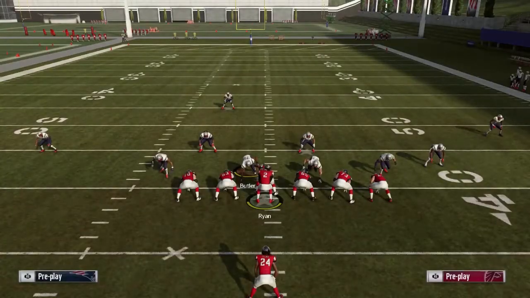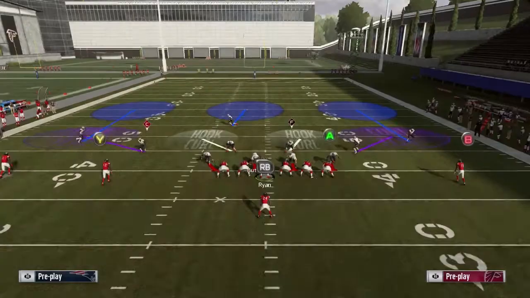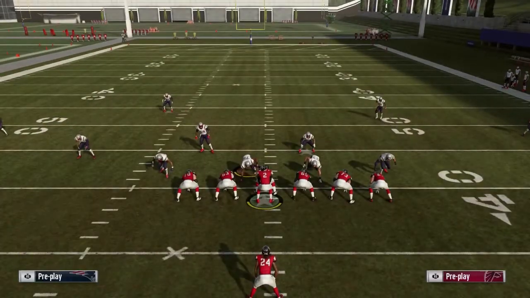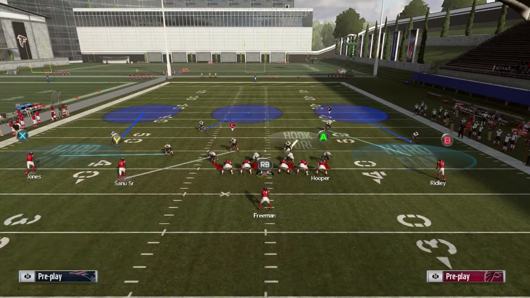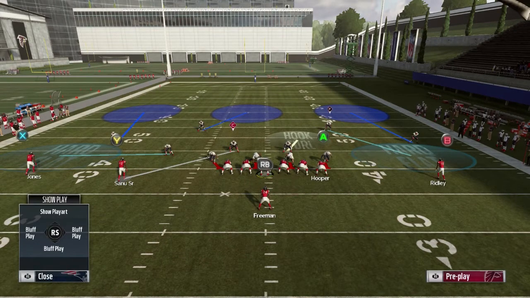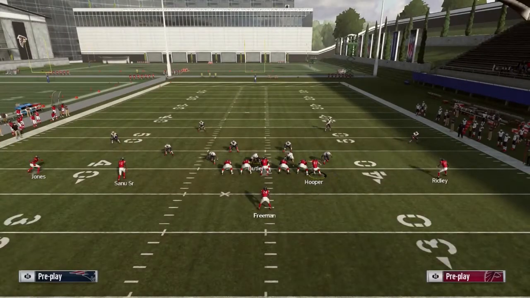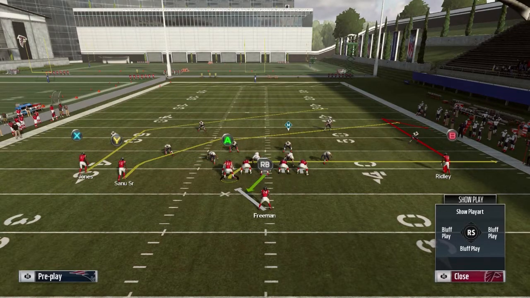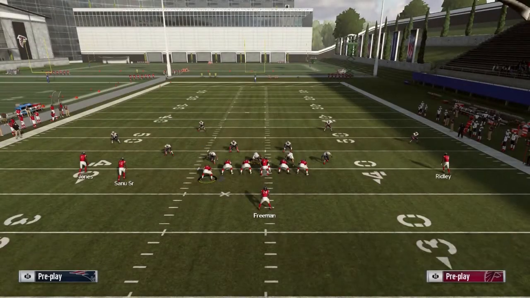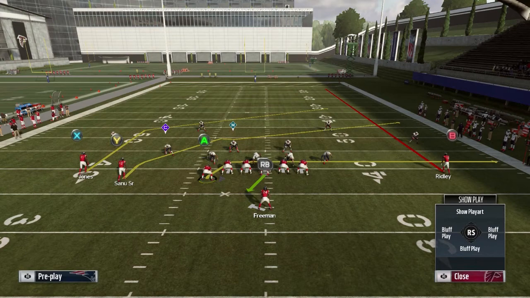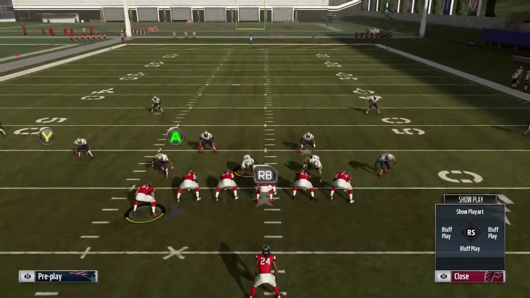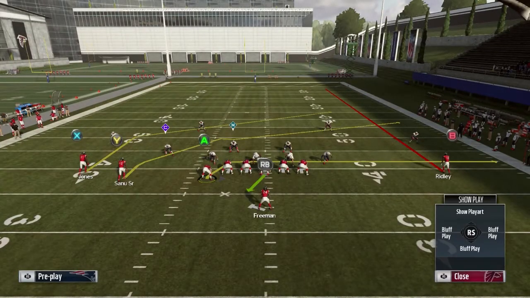Now, what most people are going to do, and we want to bait them into this, is that they're going to cover this Y route across the field with their user, right? It's kind of one of those routes that invites you to do it. So I want to make sure that you understand that. And when that happens, the X route's going to be your friend, okay? What I mean by that is that the X is going to help you out. Now, there's 2 things about the X. One, we can smart route them, and it's going to be a shorter route. So that can help you with the break and the timing of it.